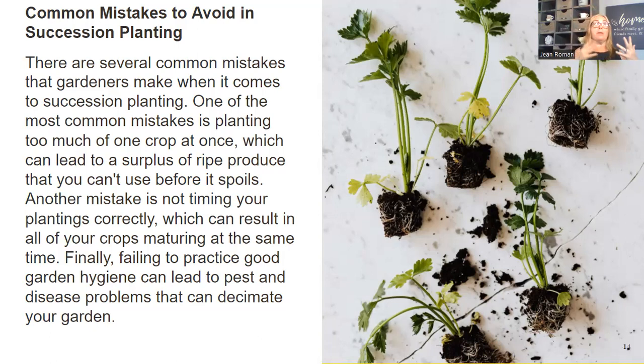Again, when I was talking earlier about planting lettuces, if you're going to start your seeds and you want to have a salad every day, then yeah, plant about a dozen lettuces at one time, then stagger it, plant another dozen, and then stagger it, plant another dozen. Think about the long game. Think about the light at the end of the tunnel when all this stuff matures. Do you have time to can? Do you have time to freeze? Do you even want to?